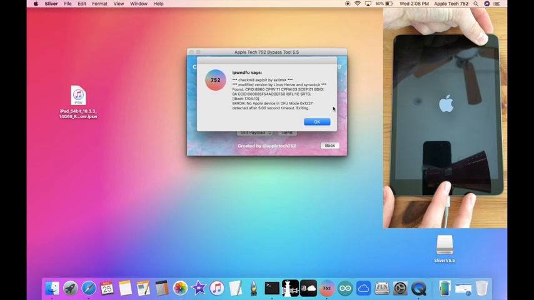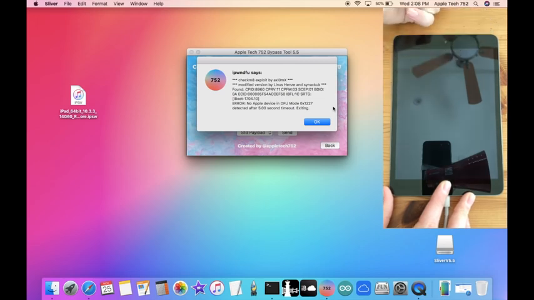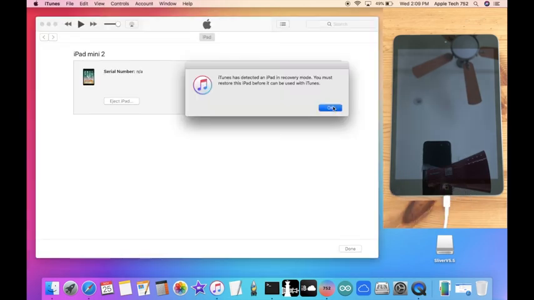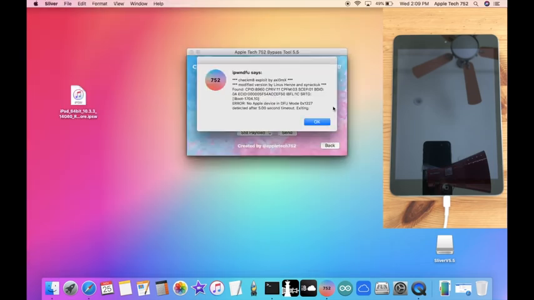I'm gonna go ahead and speed up this video, but you guys know the process. Whenever the device reboots itself, just hold the home and the power, let go of the power, keep holding the home, close iTunes, and run the exploit again. And we're gonna keep doing that like 10 to 15 tries potentially until we get the success message. So I'm gonna speed up that process and I'll show you guys exactly what it looks like when the device enters successfully.